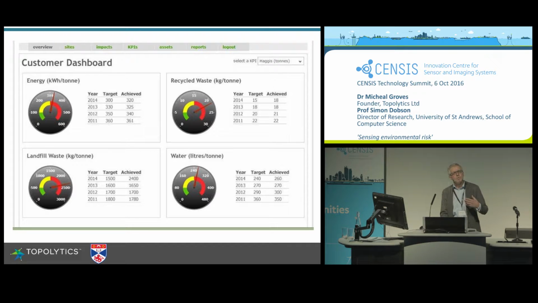So what we do is we make that process of reporting and disclosure much more real time, much easier, and hopefully a little bit more engaging than just filling out a questionnaire or producing a spreadsheet. And so it's that combination of data and insight on the one hand, but the ability to then project that and communicate that on the other.